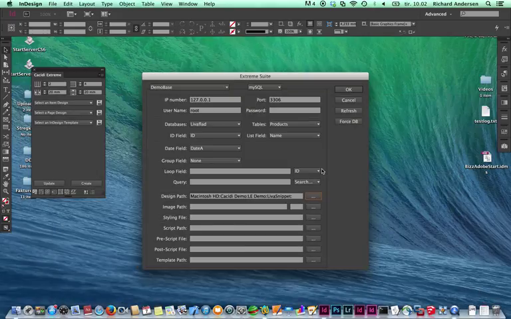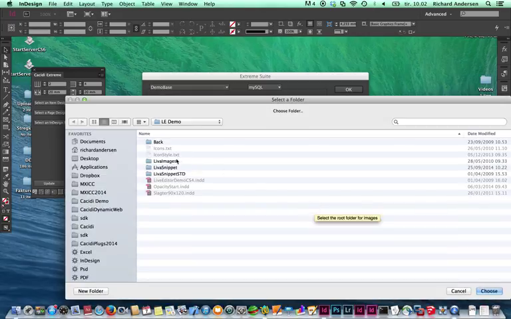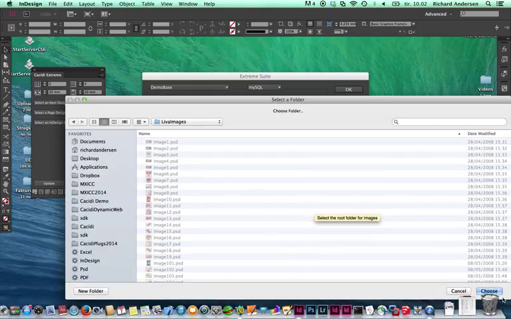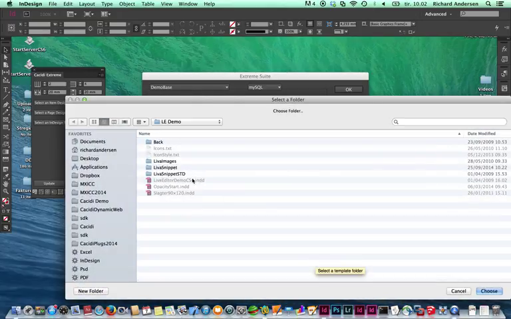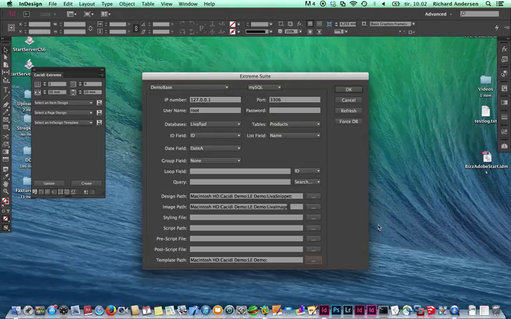Just choose this one, and the image path. Where do I have my images? I've got them in a folder. This could be another server, but in my case, it's there. My templates, where I can start up the projects, are in the root of this folder. So this is the templates I like to use for that. And now I have completed what you could call an ordinary setup of Extreme and LiveMerge production.